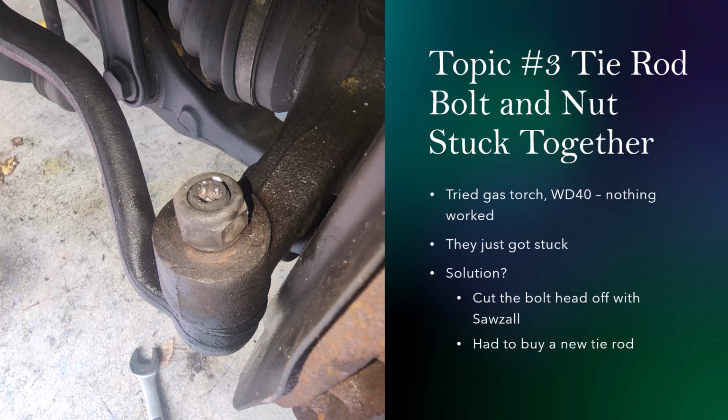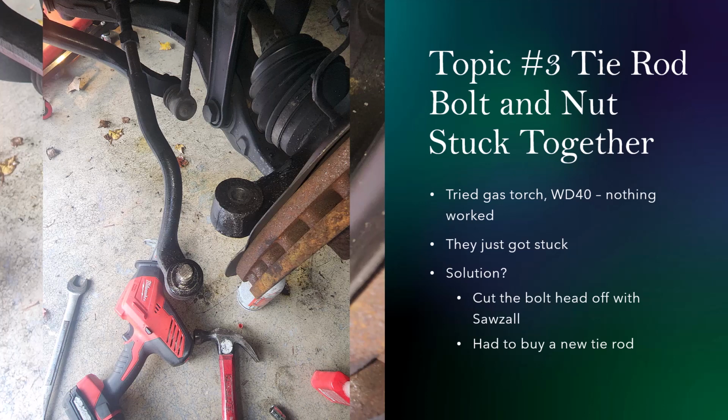So I tried a lot of different things. I even tried the gas torch, the heat method. I tried the lubricant, WD-40. Tried everything. It didn't work out. So I ended up having to cut the bolt head off using a Sawzall. And as a result of this problem, I ended up having to buy a new tie rod. So that's another thing that was not expected.